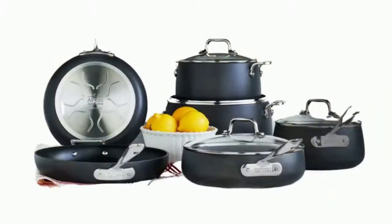If you're interested in the All-Clad E785 SC64, here's what I've found. A great introduction to All-Clad: the All-Clad HA1 Hard Anodized E785 SC64 10-Piece Nonstick Cookware Set includes 8-Inch and 10-Inch Fry Pans, 2.5-Quart and 3.5-Quart Sauce Pans with Lids, a 4-Quart Sauté Pan with Lid, and an 8-Quart Stockpot with Lid. With HA1 Hard Anodized Cookware, you can experience the renowned quality of All-Clad.